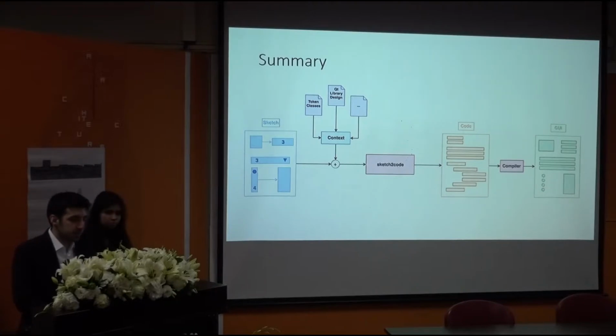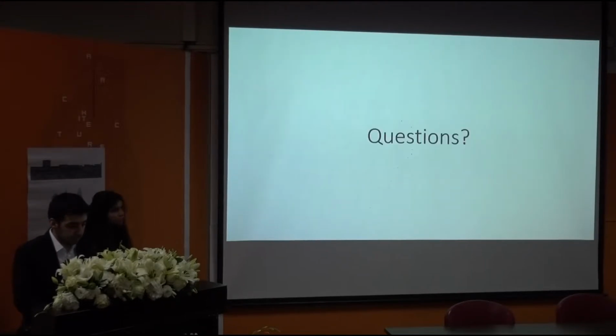From a library designer's perspective, they just need to implement the library according to our API once, and that's it. From that point on, they can just automatically generate sketches for as much as they like. So sketch code provides this unified pipeline that allows anyone to extend it. And the end result is that it allows the average day-to-day user to generate code without even needing to know how it works or why it works, with a high percent of accuracy, with a single click of a button. Thank you.